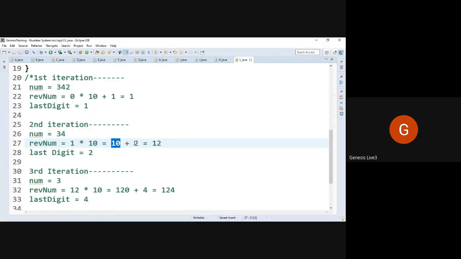Last digit is 2. Then reverse number becomes 12. 10 plus 2 becomes 12. Reverse number is initialized with the value 12.